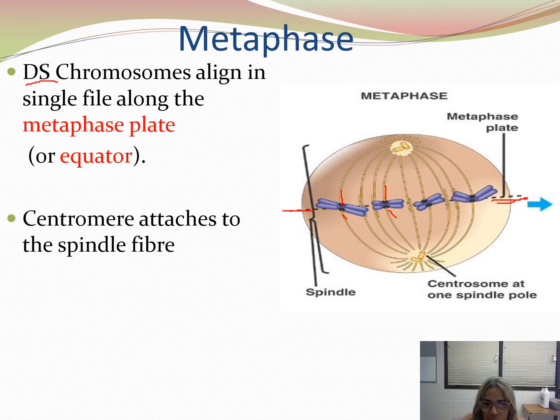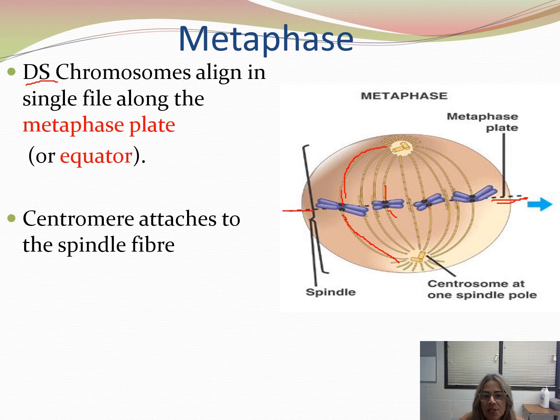And the other thing I want you to notice that you can see just a little bit subtly here is that the little centromeres are kind of starting to pull apart. So the centromere is attached to that spindle fiber, and I bet you can probably predict what's going to happen. Half of that is going to go this way. So one sister chromatid is going to go to that pole, and the other sister chromatid is going to go to the other pole. So keys to remember with metaphase, we are still in double-stranded form.